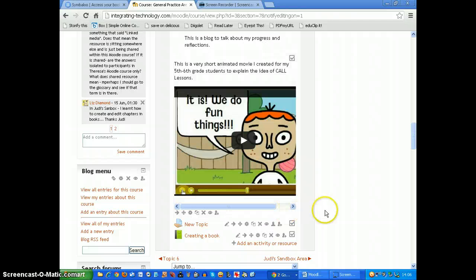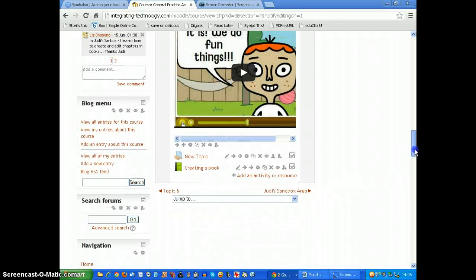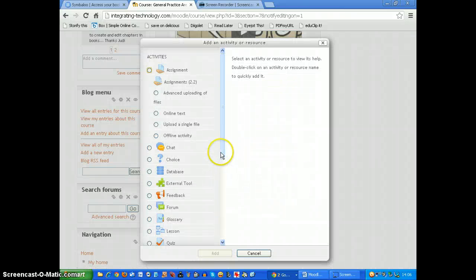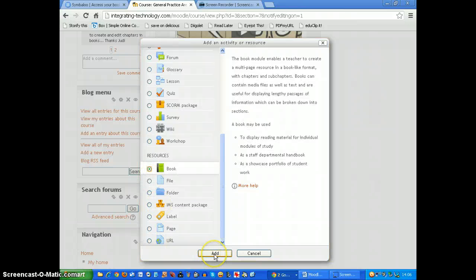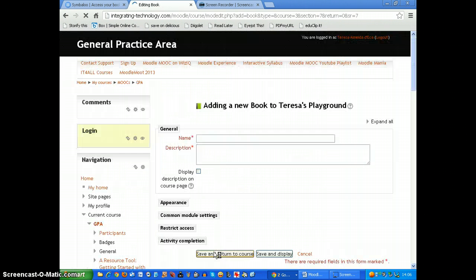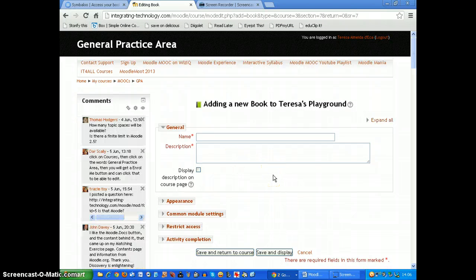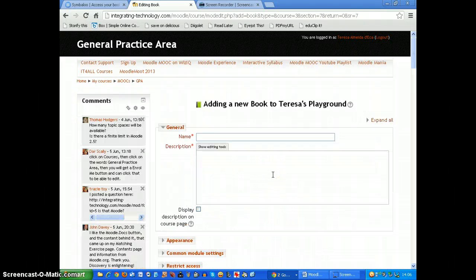So let us click on Add an Activity or Resource, and in this new window we are going to Resources and we're going to check Book, and then we click Add at the bottom. We are now in the page that will enable us to create our book, or to start creating our book.